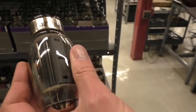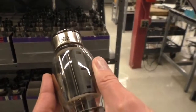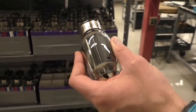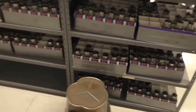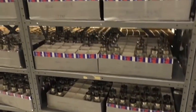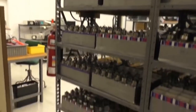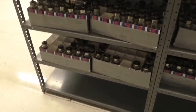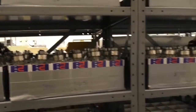The idea here is that you want to match the tubes, match the set, transconductance. But also, from a serviceability and longevity standpoint, if all the tubes have similar characteristics, one tube isn't working harder than the rest. And also, they do have different sonic characteristics, and Warren will choose which tubes go into which products. For example, these tubes might sound better in one amplifier, whereas these tubes will sound better in another, and he'll make those determinations. Wow, that's a lot of work.